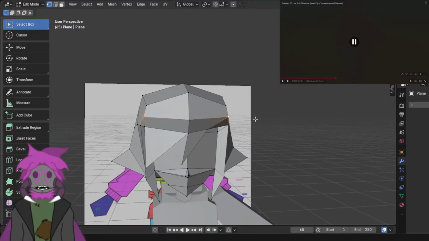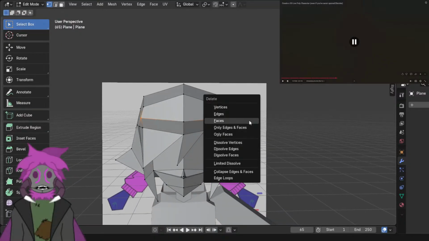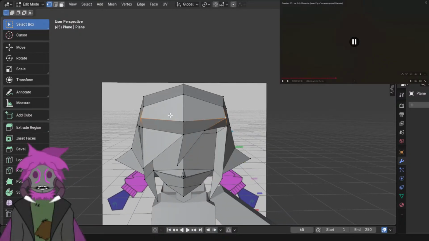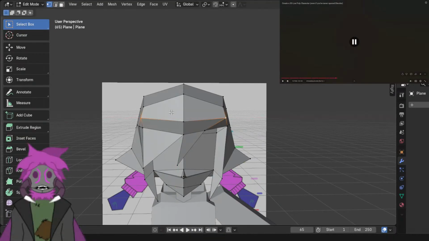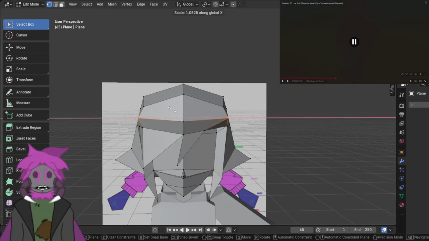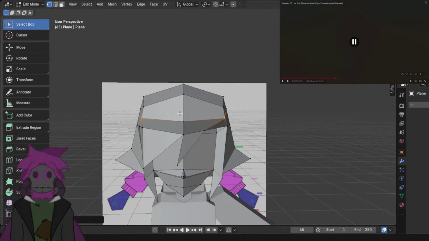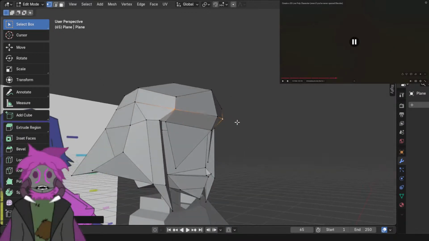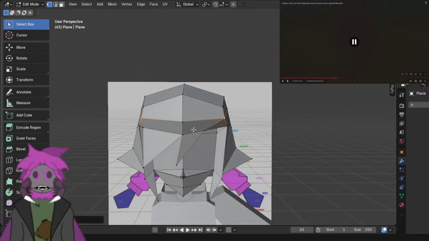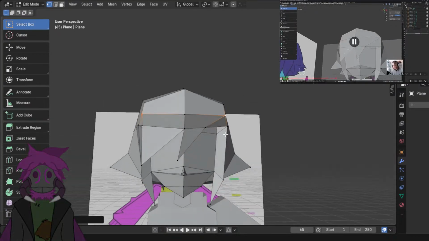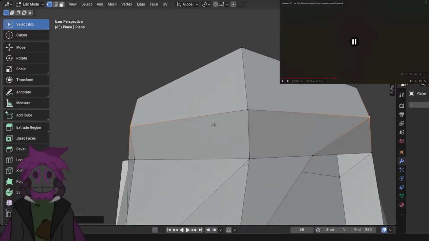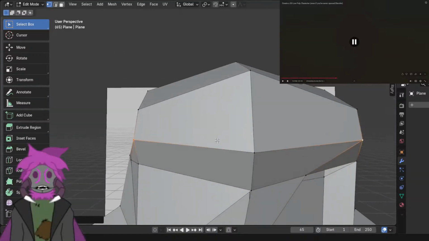Looks wrong. G, Y, X. Oh wait, no. Scale X. There. Oh, this looks sick.